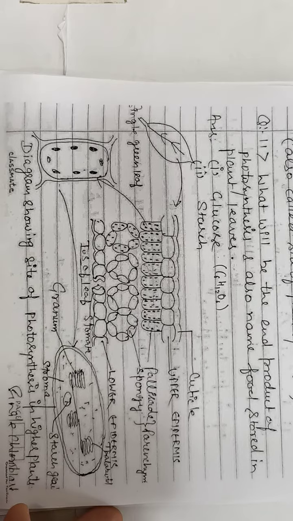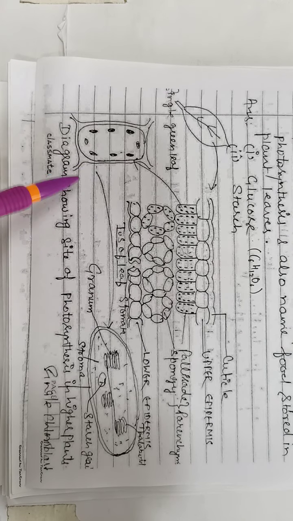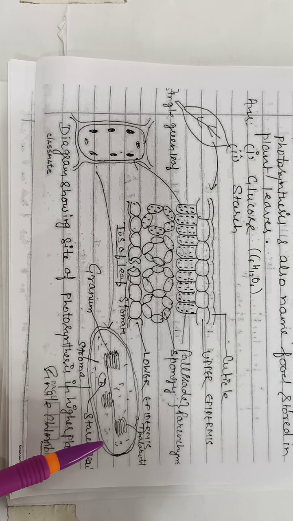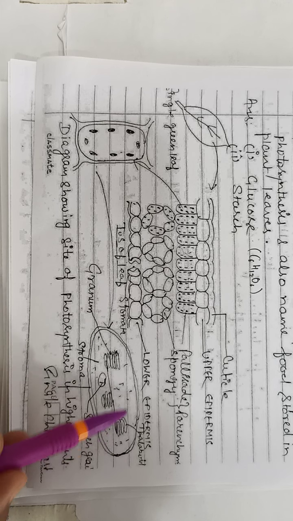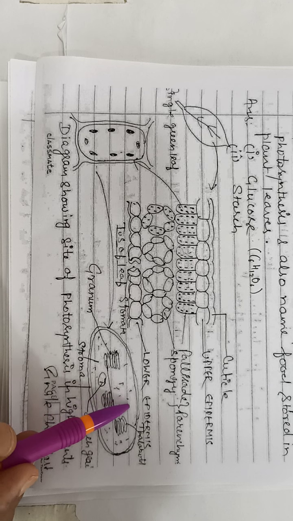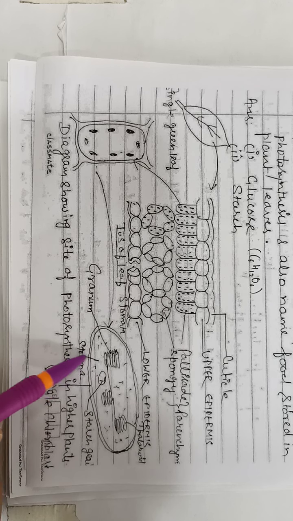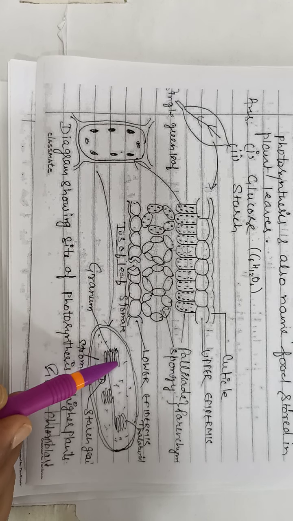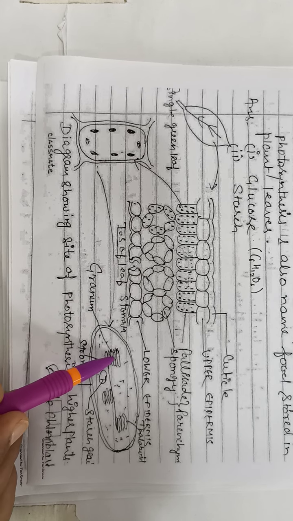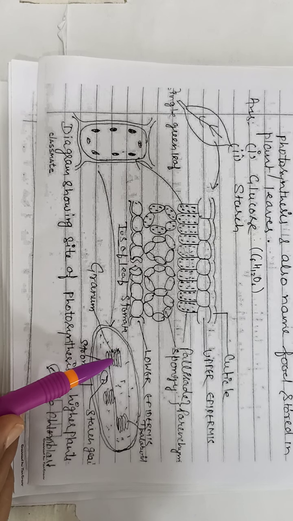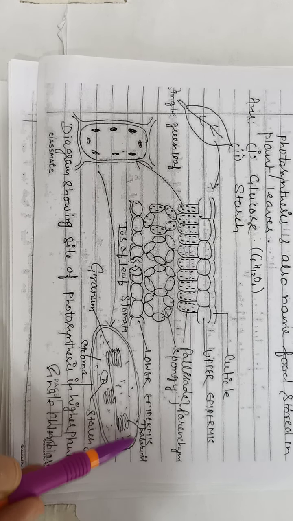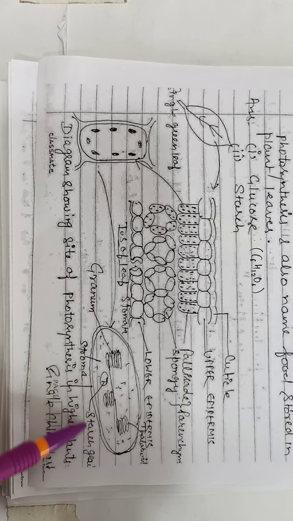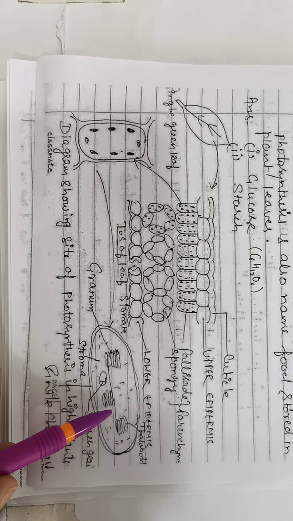If we see the diagram of the chloroplast in detail, we will see it further, and again magnify it, we get the diagram of the chloroplast. This is a single chloroplast. This single chloroplast has the double membrane structure, and it is having a fluid called stroma. These are the structures which are just like a coin over the coin. This pile of coins is called granum, and the single coin is called thylakoid. It also has stored food called starch grains. These are the site of the photosynthesis.